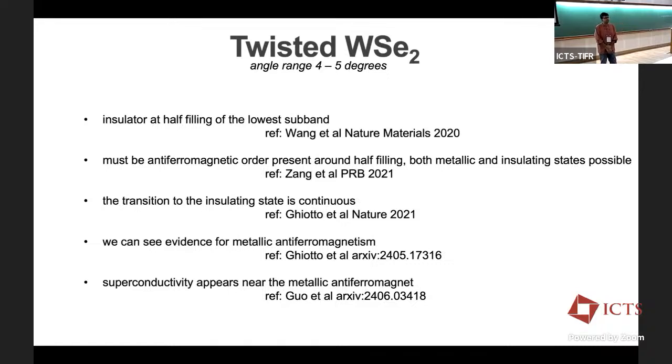Regarding what you showed in terms of the screening behavior, you explained that because the thickness of the HBN is thinner, maybe you screen better and you don't get an insulating state. But a thickness of 5 nanometers means that you screen really long-range interaction. But the belief is that the insulating states are driven by local on-site interaction. So maybe can you comment on that?